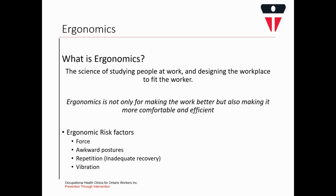So you get them a new chair, a new height adjustable desk or keyboard tray, a new monitor, and you've adjusted everything to the workstation or to fit the worker properly. So you've done all this and still the worker is complaining about headaches, neck and shoulder pains. Well, this is when you need to start thinking, is there a bigger problem here? And maybe there is. So good indoor environment quality doesn't only take into account the ergonomics of a workstation, but all the parameters in a building that affect a healthy and comfortable workplace.